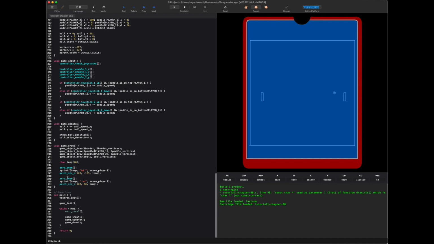So we have to enhance our drawing routine, which you see here. Before, we just drew the game object, but now we also draw the scoring system itself, the score points for every player. That's also easy when you remember how to draw an object. We zero the beam, so position 0, 0 in the center of the screen. Then we create a string variable with the current score, and we just print it out on the screen. The same for player 2. So let's see how it works.